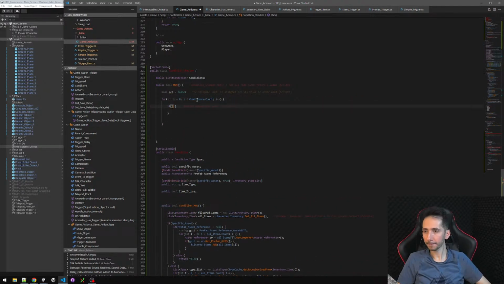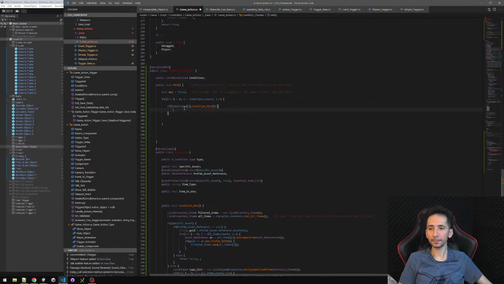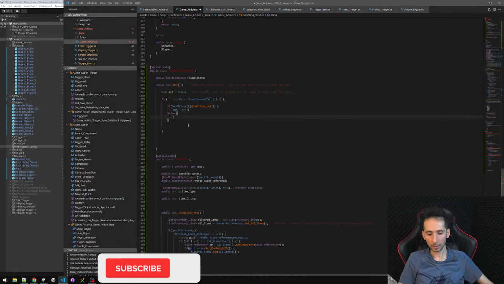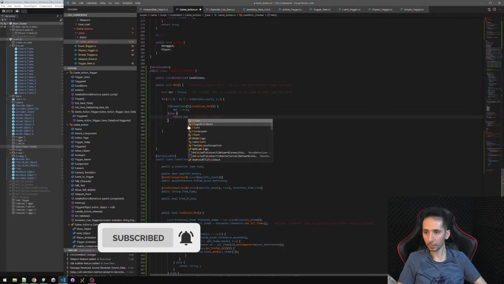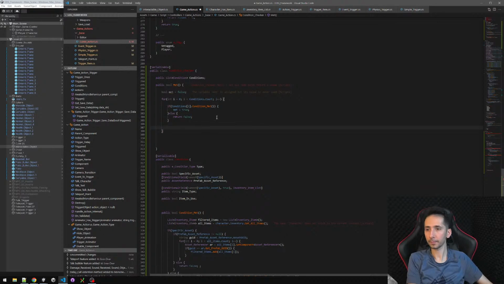If conditions i dot condition met... let's do it a different way. If condition met will be true, okay? Otherwise, just return false, because we don't need to check the others.